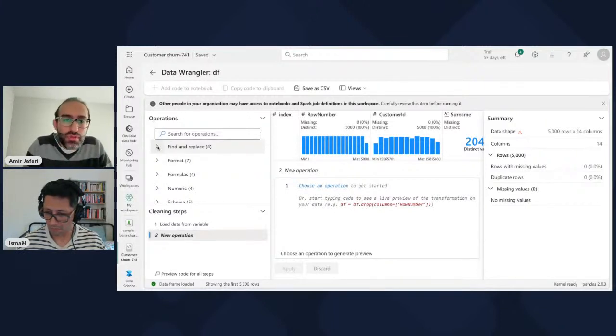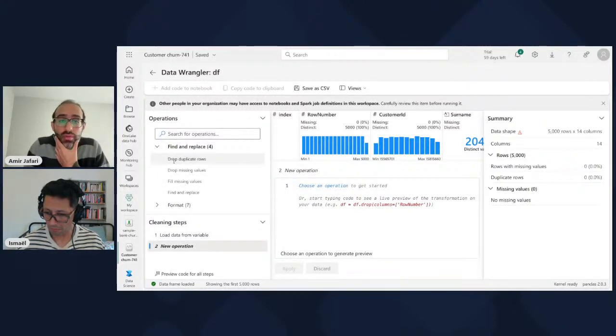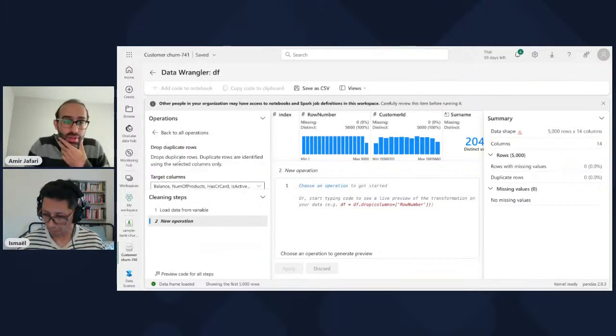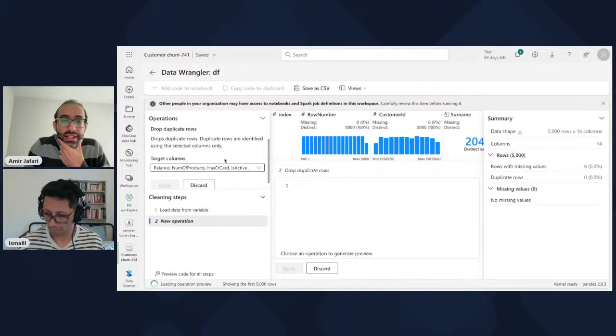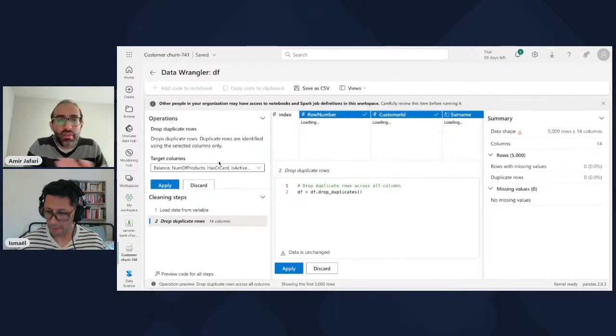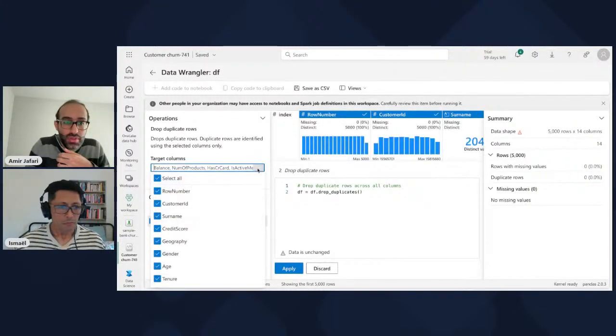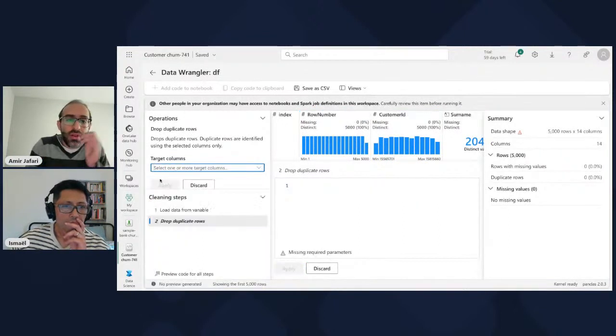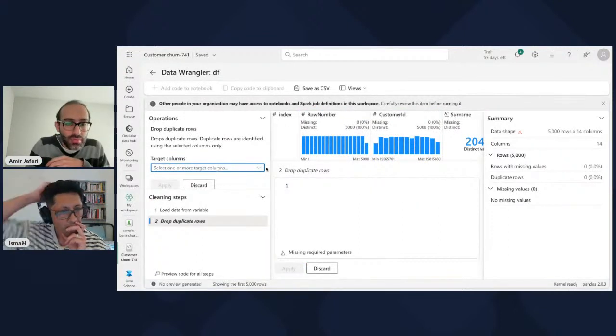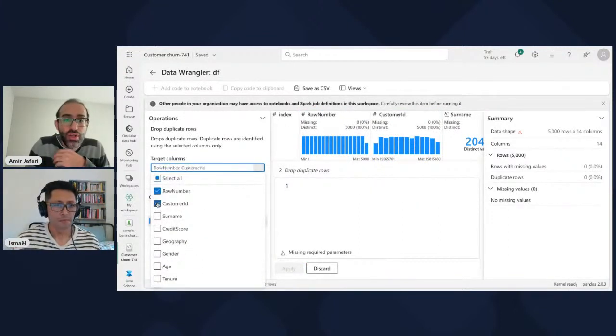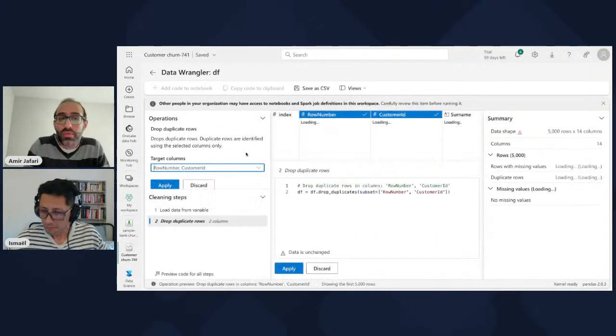So first and foremost, for example, I want to drop duplicate rows. Under find and replace, I'm going to click on duplicate rows, and then select the columns from which I want to drop duplicate rows.